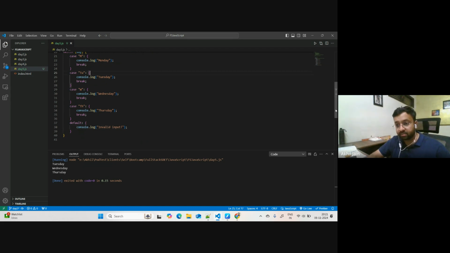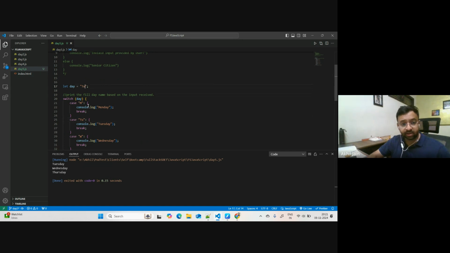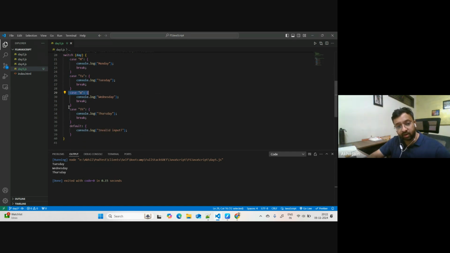So I am saying Z here. What it will do is Z would come here, and this condition would be checked. It is not meeting, so it will not go inside this. This is not meeting, it will not go inside this. It will continue to see this. It is not meeting. And now all the cases are done. Now it sees default, and none of them has met, so it will go inside the default and run this part. Let me run this.